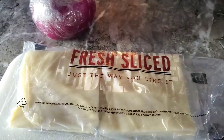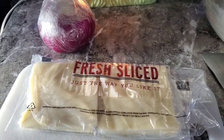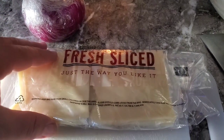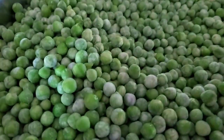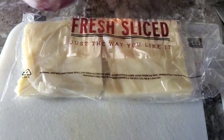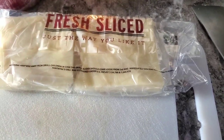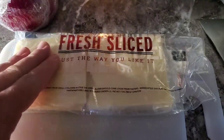My grandfather made his pea salad with government cheese. If you don't know what government cheese was — he was a child during the Great Depression, so his family received rations. This went on through the '80s, I believe. They would give you like a block of cheese a month, and it was always American cheese. So his recipe always had American cheese because that's the government cheese they gave you back in the day. As years went on, he still used it that way. Now, you can't get the Kraft stuff already sliced — that stuff's nasty. You've got to get the kind they have at the deli counter that they slice fresh.